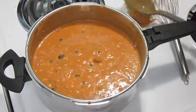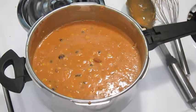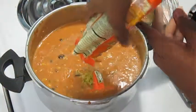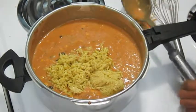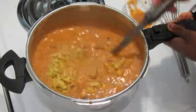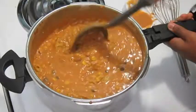So your dish should start heating up. It should be about lukewarm now, if not hotter. So then you can add your ready rice from Uncle Ben's. And you can just pour your rice in. It came out in a big clump. Is that all? Yes, that's all the rice. And you just want to break the clump up if there's any clump. And we're going to mix this up as well.